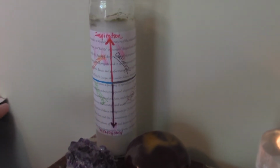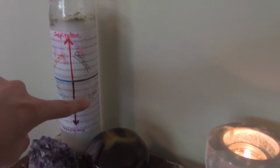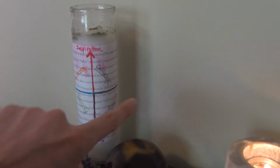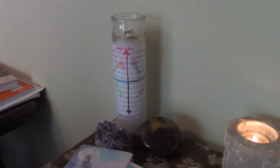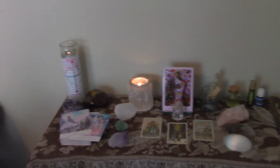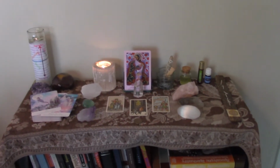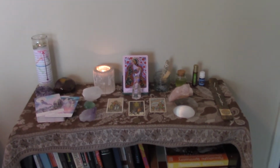the writing process. And so we have the fire of inspiration, and then the opposite pole of that is the earth, manifestation, and then over here is water, which is intuition and feeling your way through it and making connections. And then on the other end here is the air of planning and rational thinking and strategizing. And so in those intersections, we have brainstorming, outlining, writing, and then revising. So that is a spell candle that I plan to write every time I sit down to do work, to help me stay motivated, to help me keep pushing forward, and to help me through the writing process, because right now I'm in the outlining process still for my prospectus. But here in the next few weeks I'll be writing, so yes.